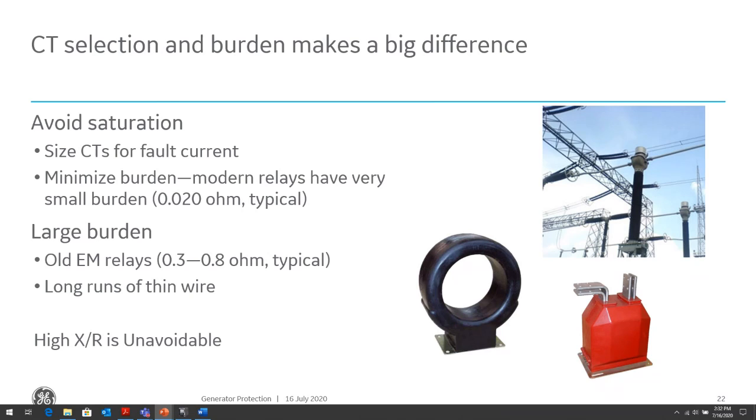What we cannot avoid is, if our system has a high X over R ratio, we cannot avoid pushing the CT into the saturation region quicker. So the things that we can control are the burden and the CT sizing.